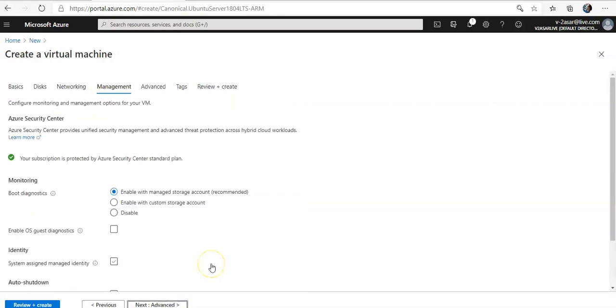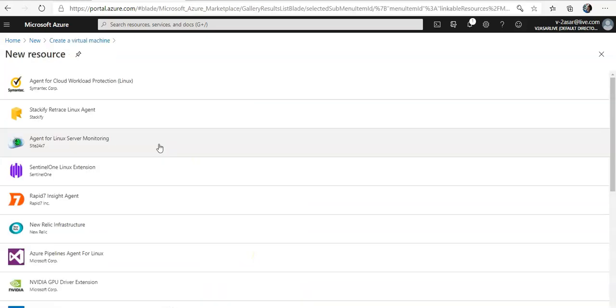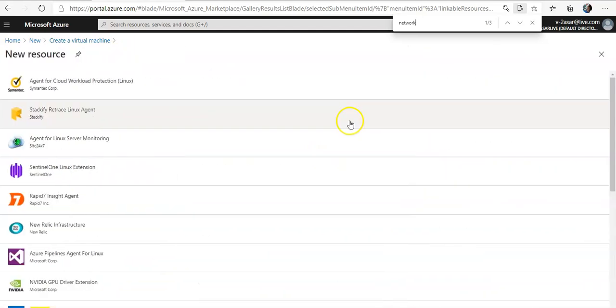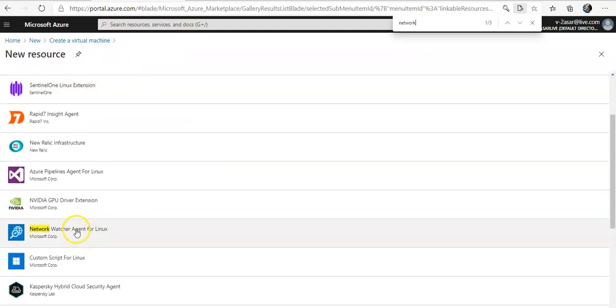I had to install an extension on my Windows VM as well, so let me install it. Here I'm gonna go for Network Watcher extension. Here, Network Watcher agent for Linux.